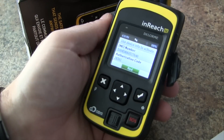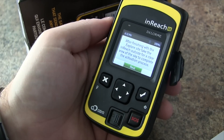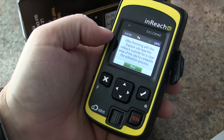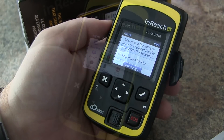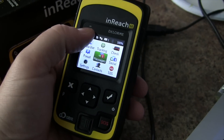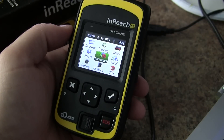Now that we've finished the online part, we can continue pressing Next on the device. We need to go outside or get next to a window to complete the process. If successful, the LED should turn green and you should be able to get to your main menu at this point.